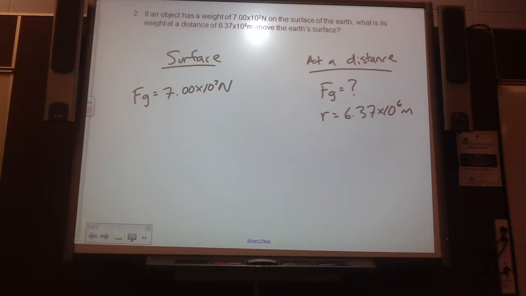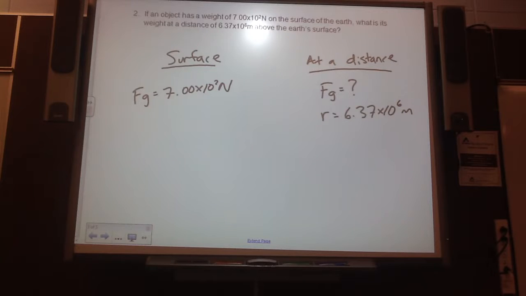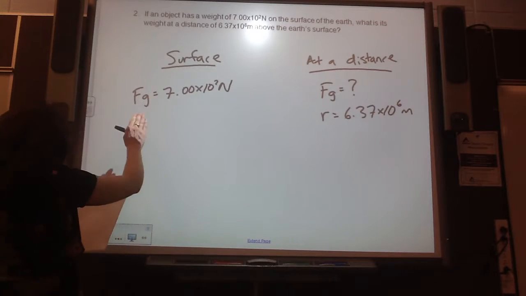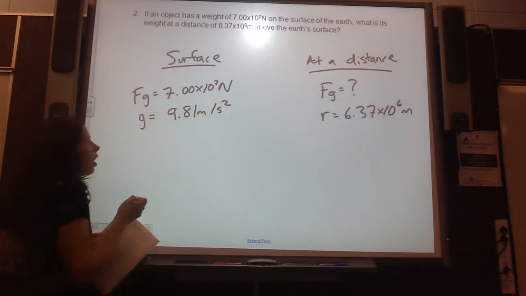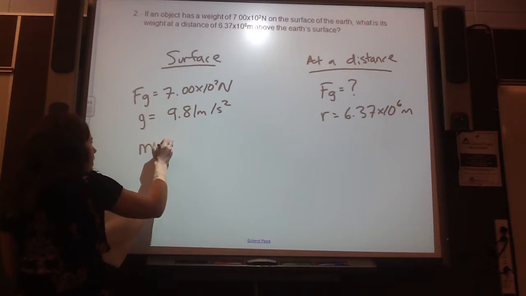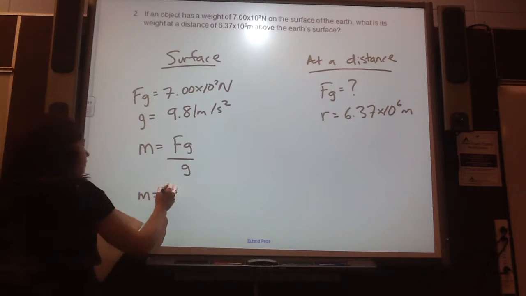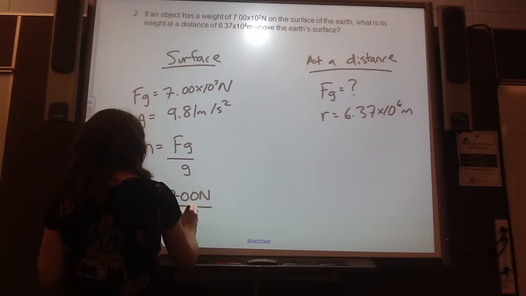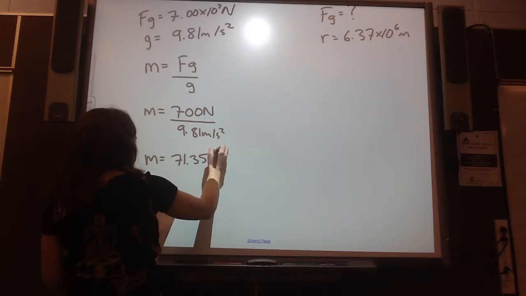All right. Regardless of if you're at the surface of Earth or in space or on another planet, what has to be the same all the time? What needs to be the same? Mass. So you can use mass back and forth. Wherever you go, whatever object you're using, you can assume that you can use that same mass. So here, I'm going to find my mass. Because I know at the surface of Earth, g is equal to 9.81 meters per second squared, always, on the surface. So I'm going to rearrange and solve for m to figure out the mass of this object. So my mass is 71.3557 kilograms.